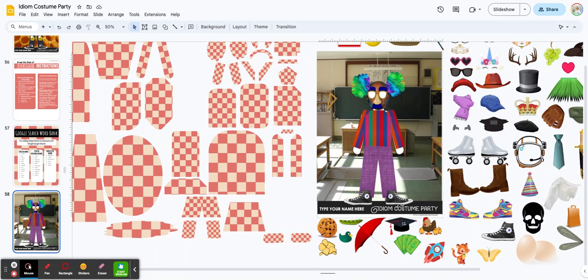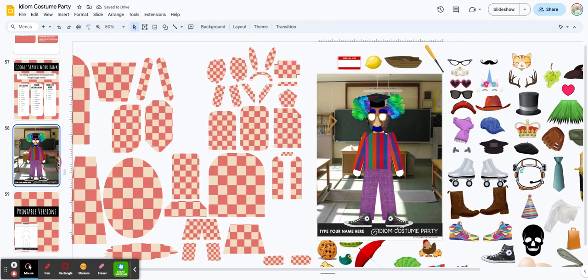He's in a classroom. We can even put this graduation cap on him. And now he is a class clown. So there are tons and tons of icons they can use, and they can really take any of these shapes and make it into whatever they would like, and they can just have fun.